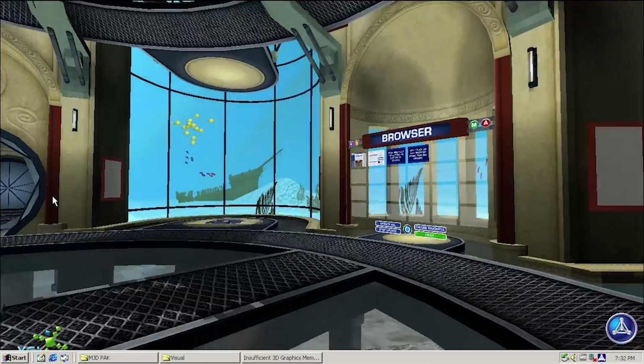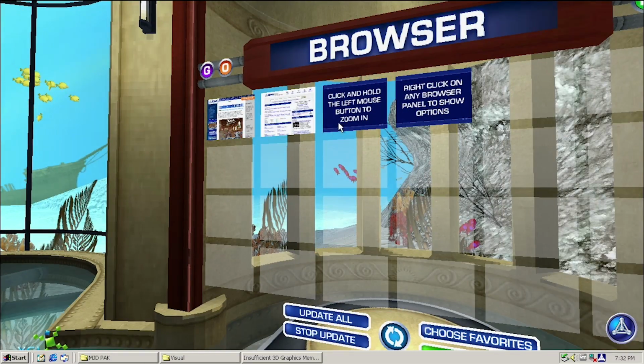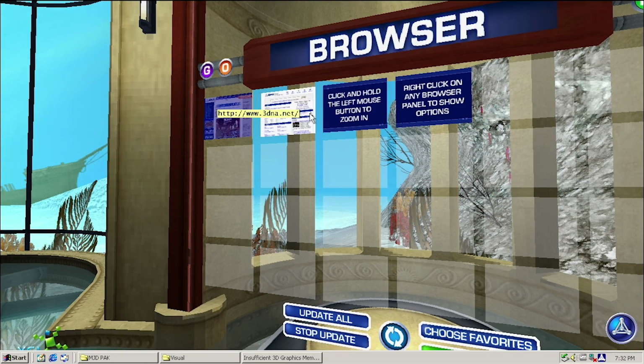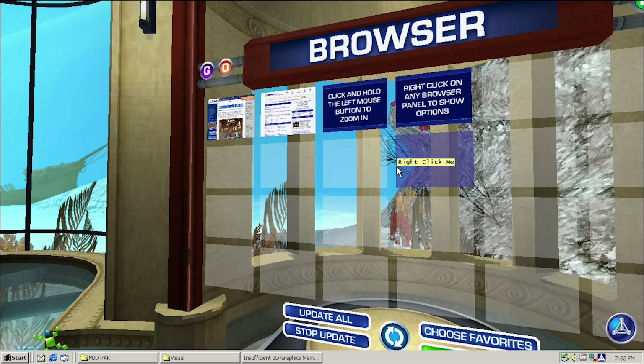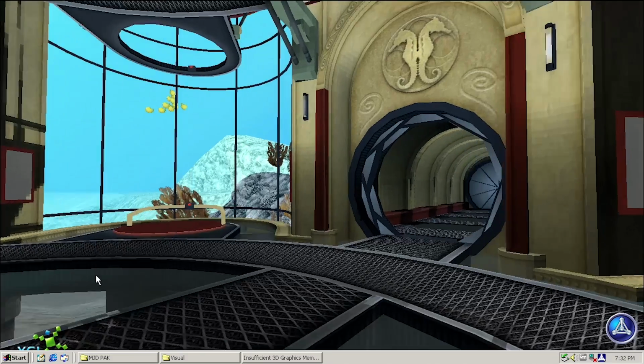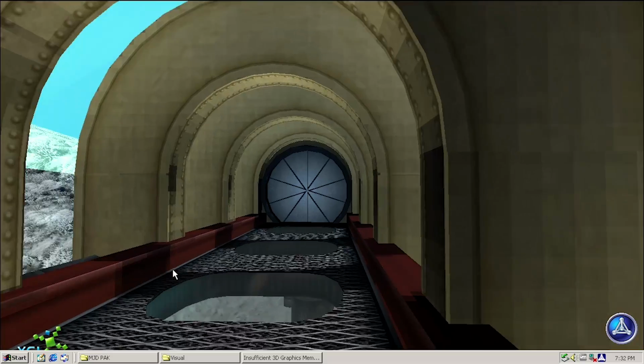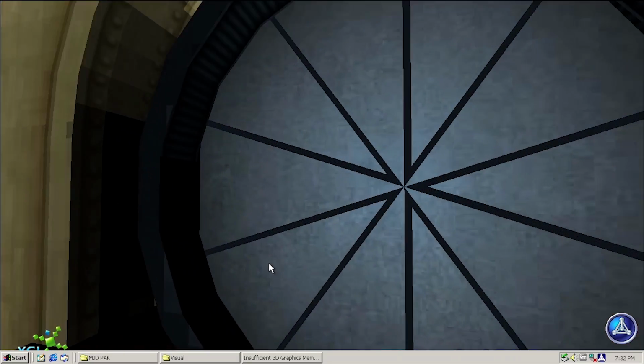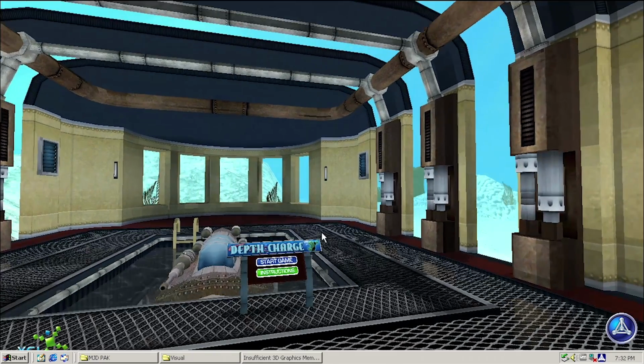But yeah, if we go over to the browser area, you see that there are no additional panels over here, but it's got this XGI logo down here, so this one may actually be a custom created world. We can also go into here, let's see if this door opens up, or this might just be the door. Oh no, this is a whole separate room.